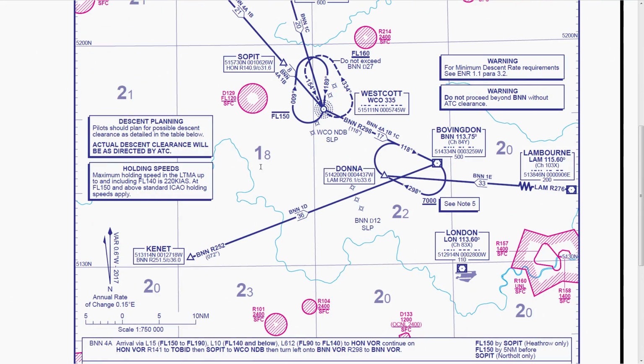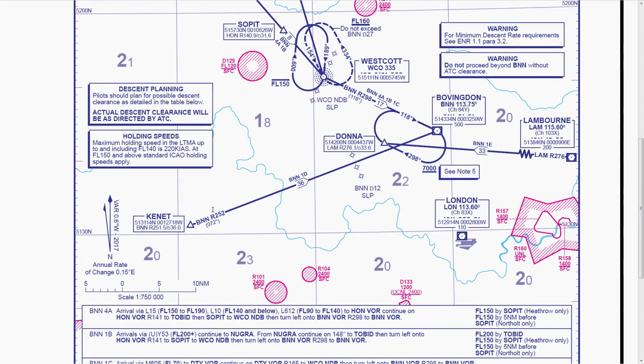What I want to first do is tell you about these ones. We've got a Kennet coming in from a Kennet waypoint, Bovingdon 252, Bovingdon 1 Delta approach. Let's ignore that one. And we've got the Lambourne, Bovingdon 1 Echo from Lambourne. Now, Lambourne has its own star. So what are these, and what's this Kennet one as well? These two are for traffic.